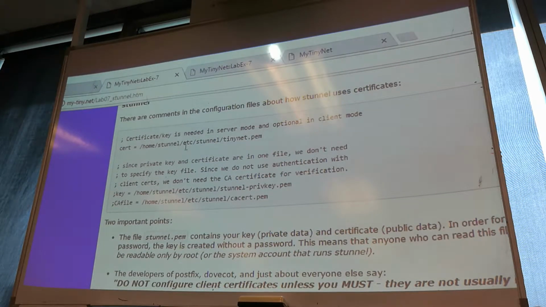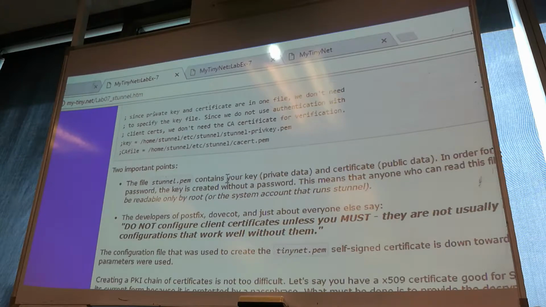So, the certificate and key is needed in the server mode and optional in the client mode, okay? We put the private key and the certificate in one file, so that cuts down a little bit on the configuration, okay? And we'll see this in the configuration file.